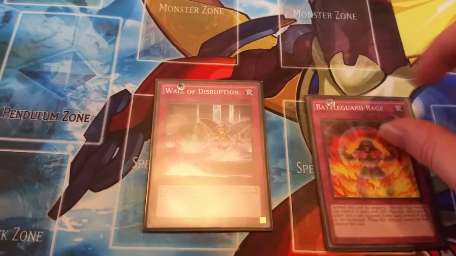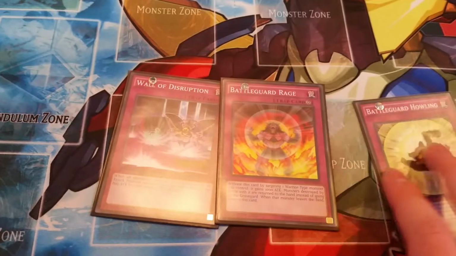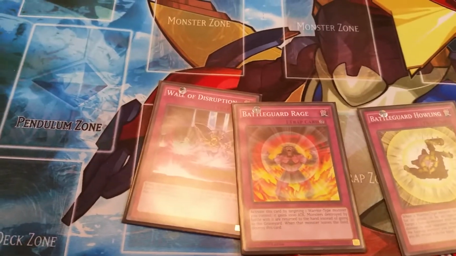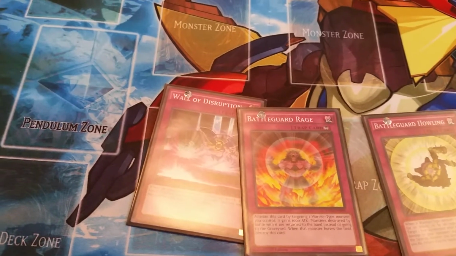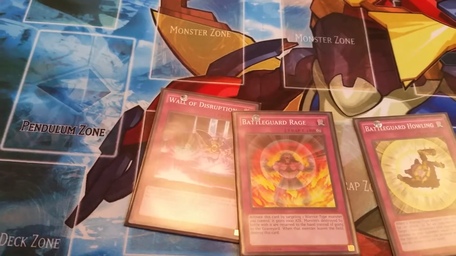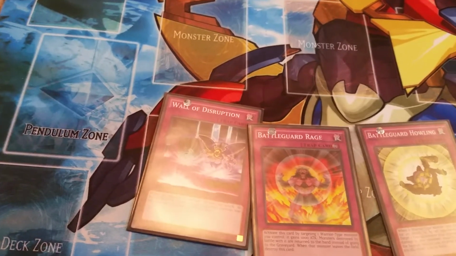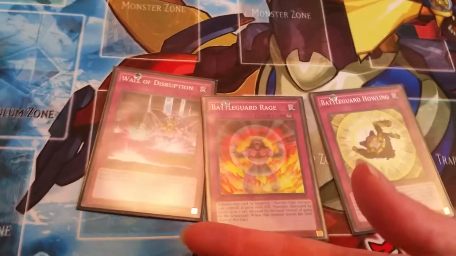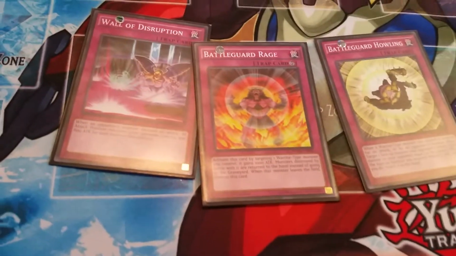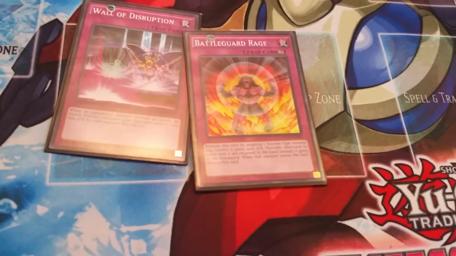Then you got Battleguard Rage and Battleguard Howling. Battleguard Rage is really good. You can activate this card by targeting one warrior monster, you gain 1,000 attack points. Monsters destroyed by battle from that card are returned to the hand instead of going to the graveyard. And when that monster leaves the field, destroy this card. So, monster gains 1,000 attack points, and if that monster attacks a monster and destroys it, it goes to hand instead, which is really good if you're going against BA, because they don't get the effects off. And then Battleguard Howling.